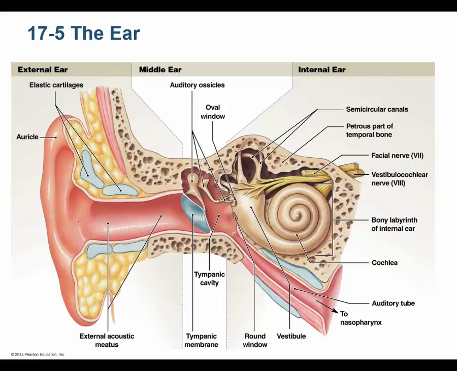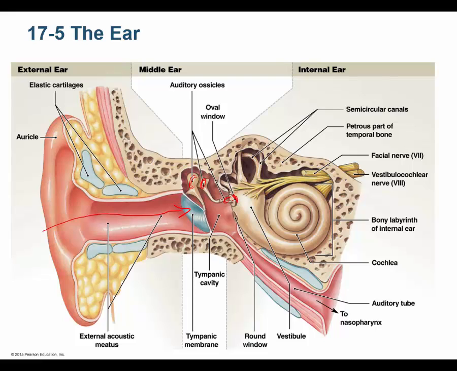And for this picture right here, you can see that the sound wave enters the external auditory meatus and hits the tympanic membrane. The tympanic membrane vibrates when that sound wave hits it, and that causes vibration of the malleus, which touches the incus and vibrates the incus, which touches the stapes and vibrates the stapes. And then right here, the stapes is sitting on a membrane called the oval window, and it's vibrating that membrane.